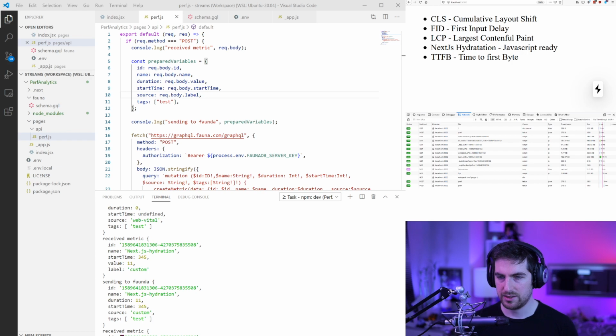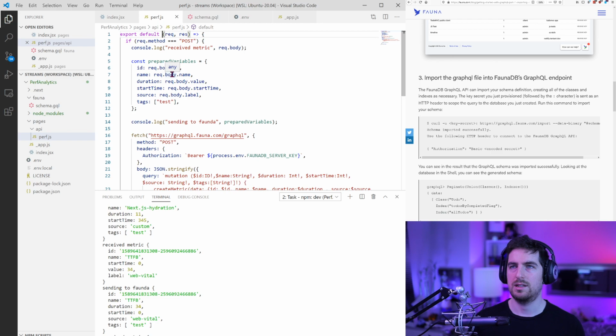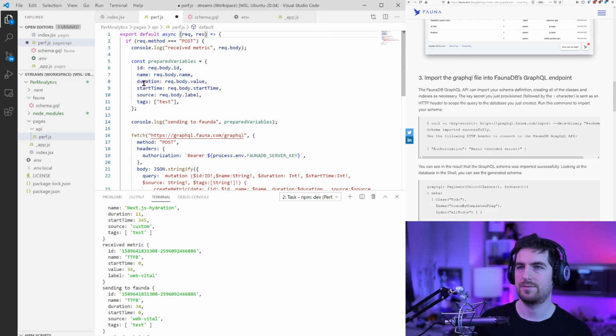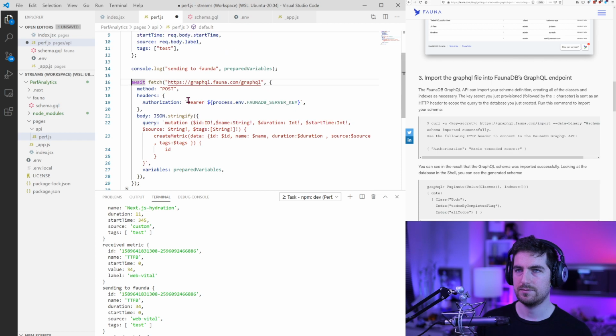Okay, received metrics, name is good, duration is good, WebVitals is good, everything is good, but fauna doesn't have it, so I guess I need to... Okay, export default, and this one is gonna be an async. And I'm gonna await that guy. Response.